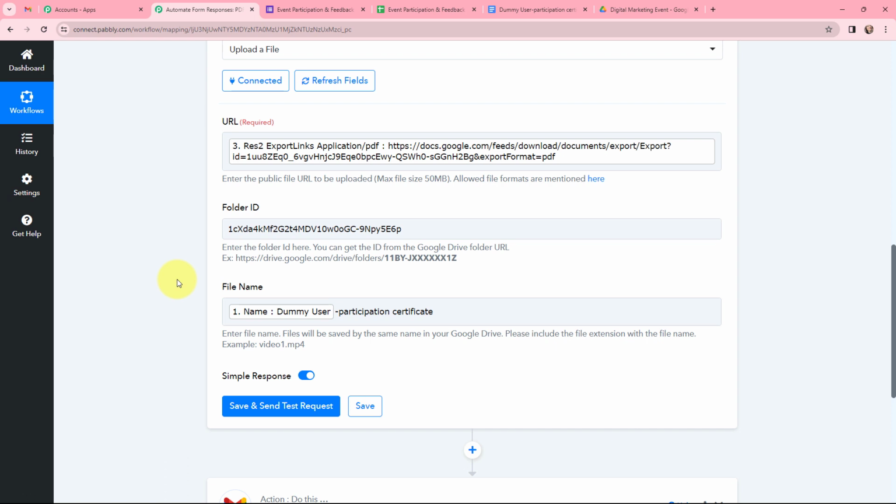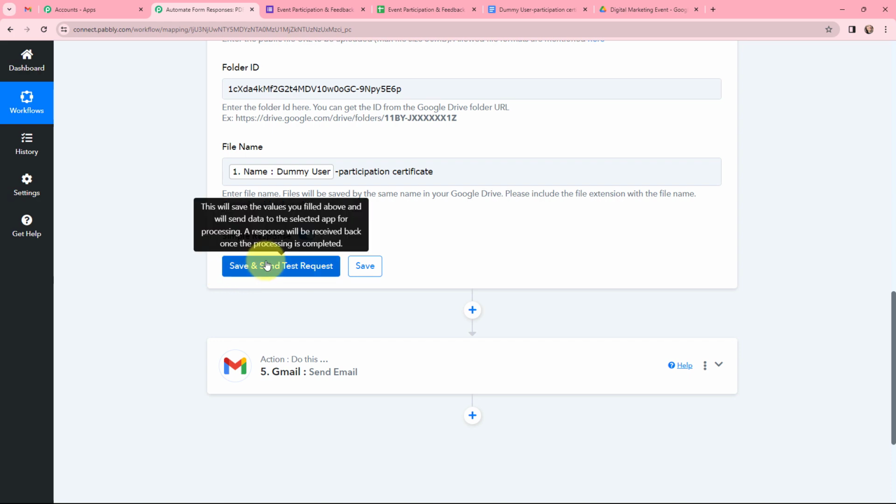So this method of mapping is important so that every time you receive a new response with new data, that data can be taken into consideration in these fields. If I would have written this information manually, in that case, this information would have become static, which means that it wouldn't change even if I would have received a new response. So to avoid that problem, we map the information.